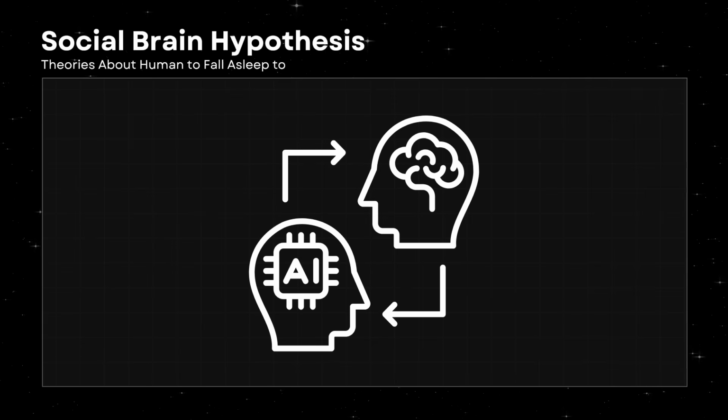Storytelling may have played a role in building this kind of brain. Early humans likely shared stories around fires. These stories taught lessons, shared news, and built group identity. To follow a story, the listener needs to understand the characters, their goals, and what they feel. This kind of thinking strengthens social brain functions. It also helps explain why humans remember stories better than facts. Stories fit how our brains evolved to work.